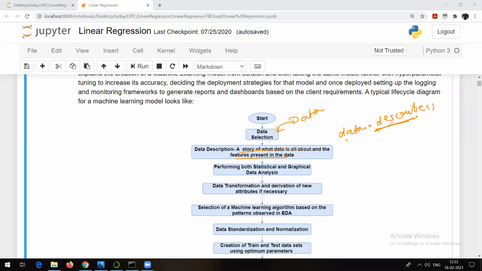Once you have checked the summary of your data set, the next step is this. Whenever I say the client has given us the location from which we need to fetch the data, the data might be coming from some database. If you have heard about databases, it can be coming from a MySQL database, it can be coming from an Oracle database.